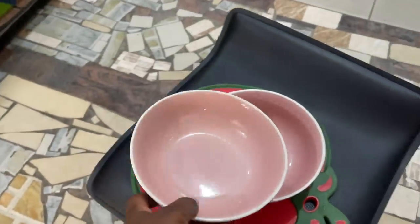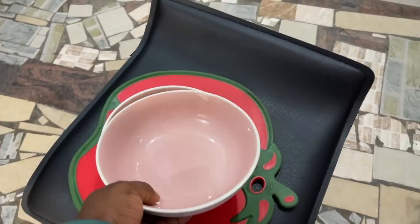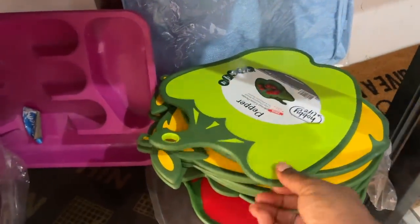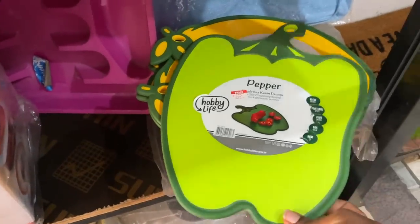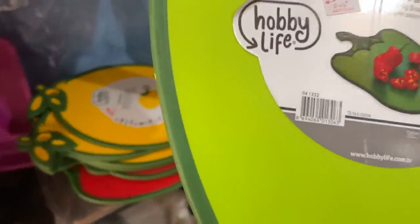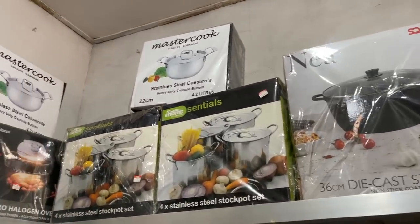I didn't buy anything in that first shop, but this is the second shop I entered. I love these cutting boards. You guys know I have a children's cookbook, so I like to get a lot of children-friendly accessories that I can use for picture props. I was actually planning a photo shoot, so this is one of the reasons I came to the market, even though I just came to look, but get a lot of things for my photo shoot for the children's cookbook.